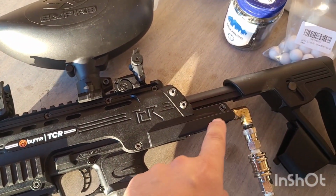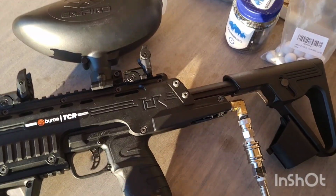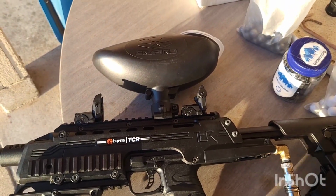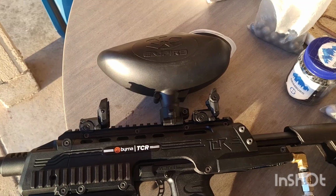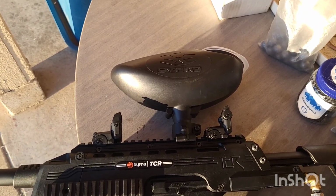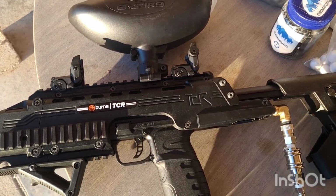This is a Tipx remote line adapter. I have videos on how I installed this. You can also get the normal Tippmann TCR remote line adapter parts. A lot of them are discontinued, or you have to order them from like 3 or 4 different websites to get all the necessary parts. It's a pain in the ass. No one website has all the parts.